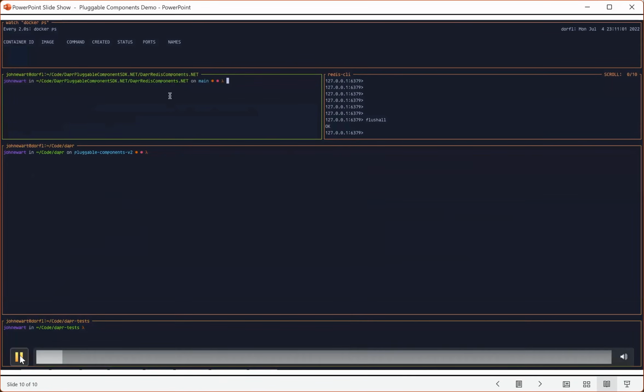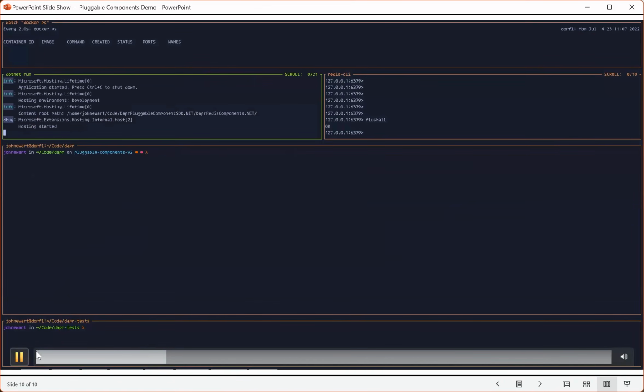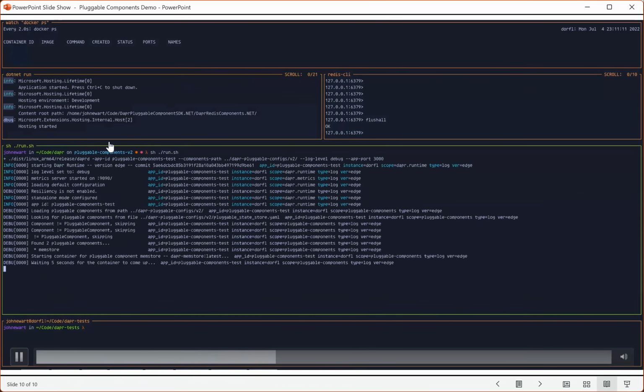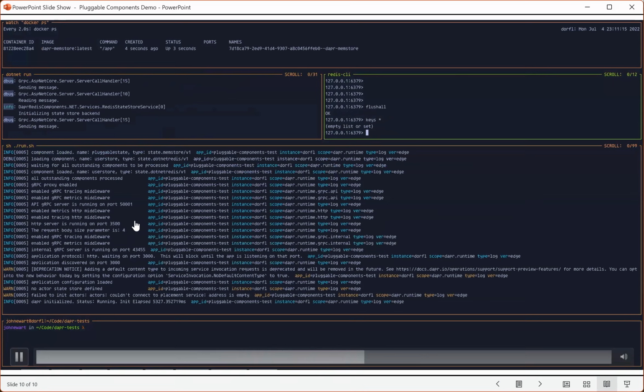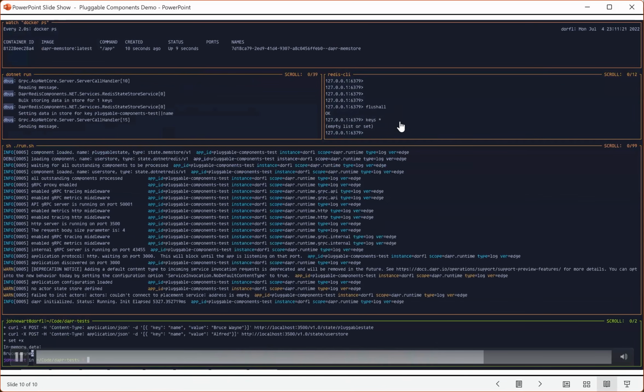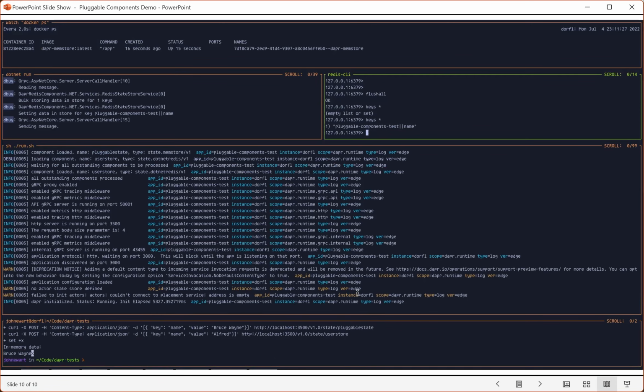And we'll notice, oh, sorry, it went right back to the beginning. You'll notice that as Dapr starts up, it's going to pause for a few seconds. That is currently for testing. But you'll notice up top, it started a Dapr memory store as a container, right? Once it's finished initializing, you'll notice that I've deleted all of the keys in the upper right-hand from Redis. And then at the very bottom, there's a set of curl commands taken from the examples that we have that post data to the pluggable state store and then to the user state store.